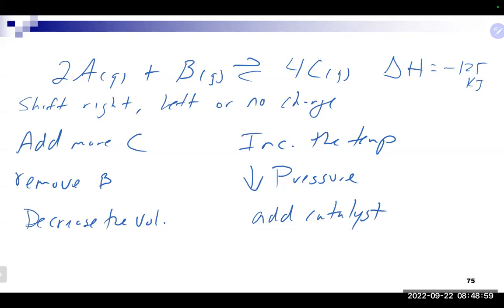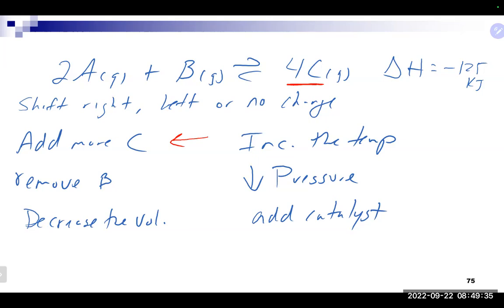So take a minute, see what you come up with here. Okay, let's take a look here. So once again, we're going to add some C. That should make it shift which way? We're adding C, which is on the right-hand side. So when we add, it should shift away. So it should shift to the left. The reason why it should shift to the left is, frankly, we added more products, which means we're going to kick off the reverse reaction, right? It's going to have more products available to react with itself and make more reactants. So basically, we're initiating the reverse reaction to occur here.